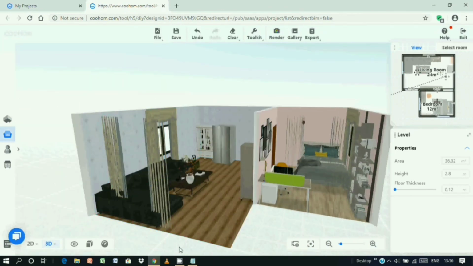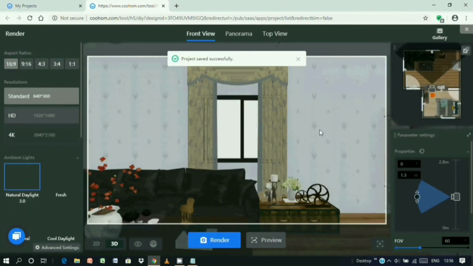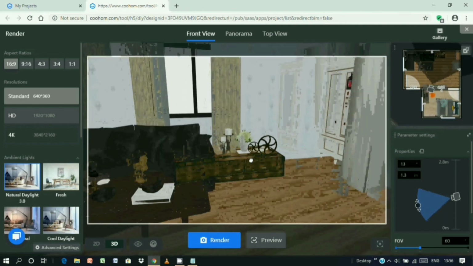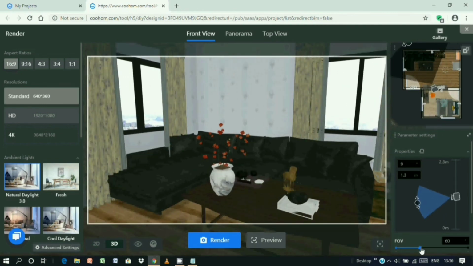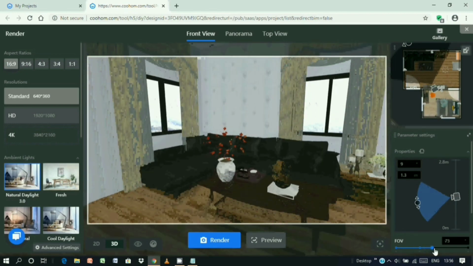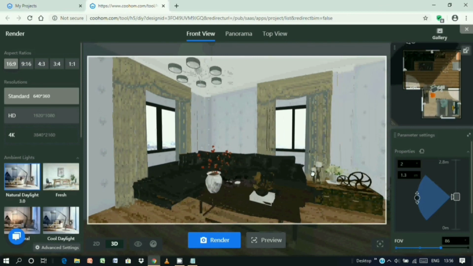And for the living room, I have chosen wallpaper, and this is the option for rendering. You can fix the camera angle and the brightness of the camera by the slider, and also change the height and angle.